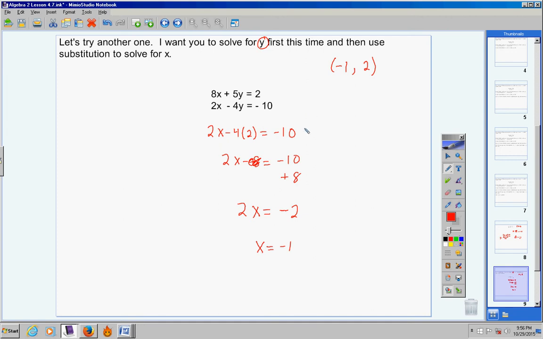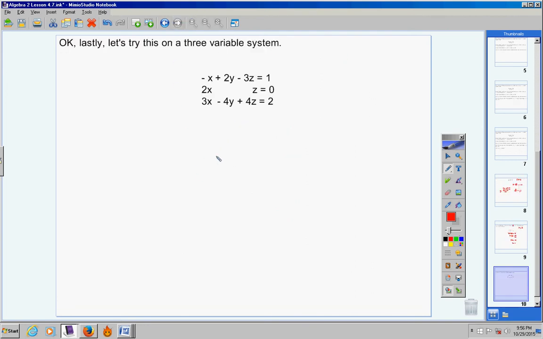Now, I hope that makes sense, guys. Okay? This is a very short teaching video. I'm making it short on purpose. There's just not a lot of work to do. It's a pretty simple procedure, more than taking notes. You need to practice. However, I want to throw one more at you. It's a little more difficult, okay? We can also use Cramer's rule on a 3-variable system.